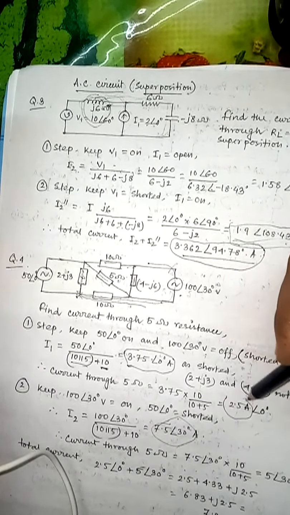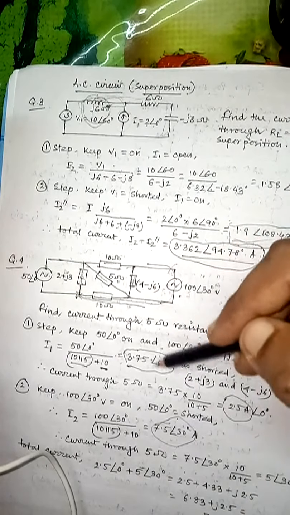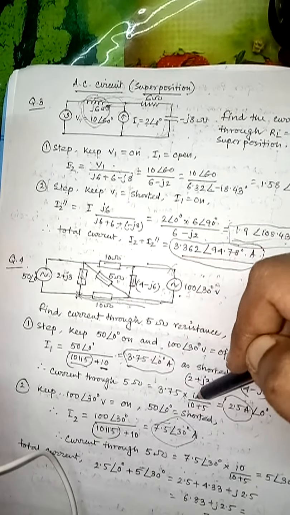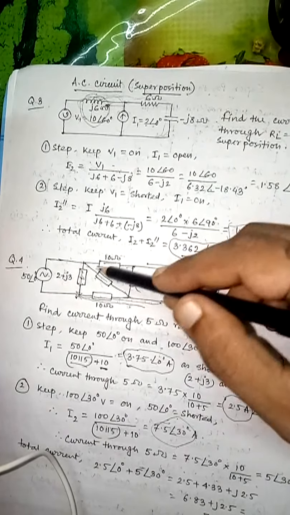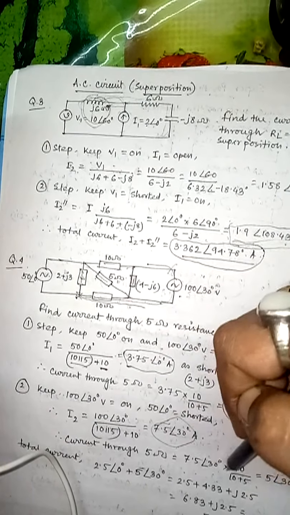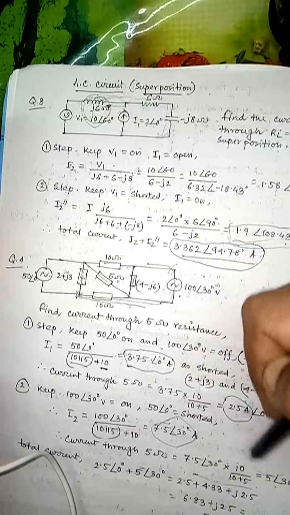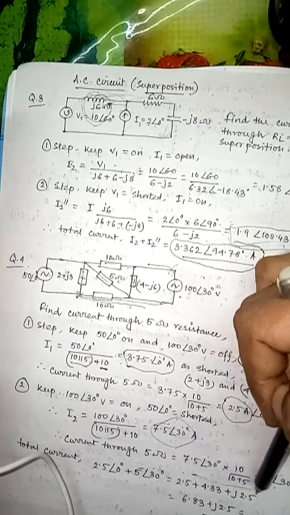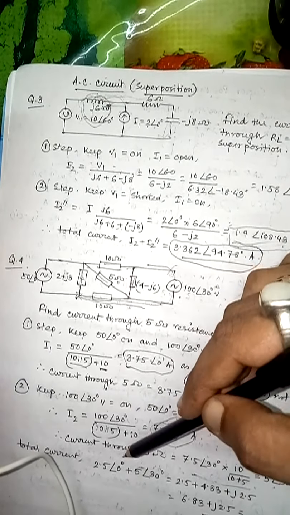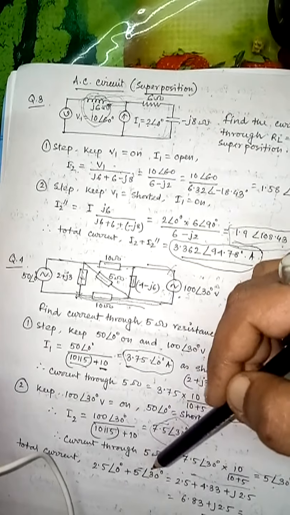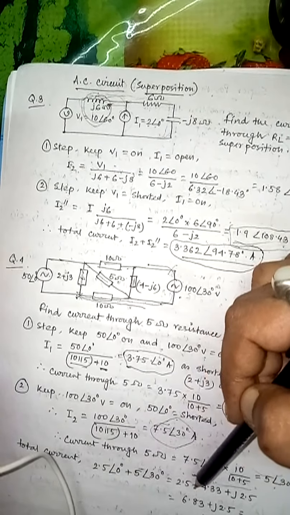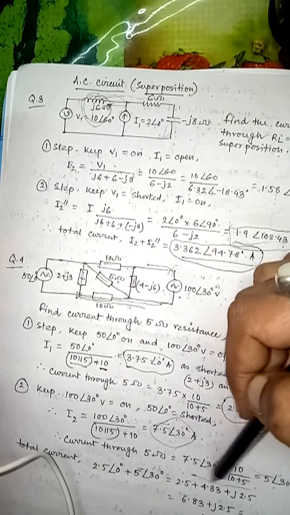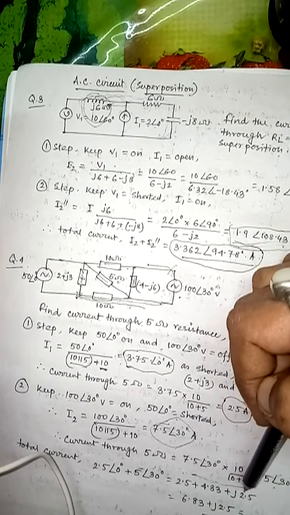Here 2.5 is clearly the current I found, 3.75. What is through that load? Here the combination is just reversed, so it should be 10 by 10 plus 5, which is 2.5 the same way. In the second case it is 5 and this is 2.5. Adding them up gives the answer. Why do I have to write it in complex form again? Because one is at 30 degrees, another is at 0. If both are at 0 degrees I can easily add them up, but here you have to write in a plus jb form, so 2.5 plus 4.33 plus j into 2.5.